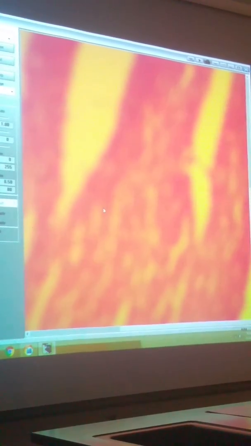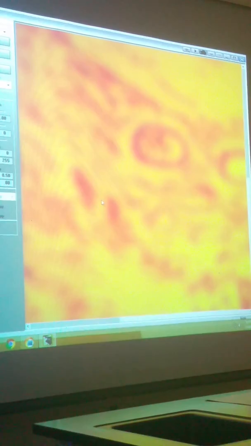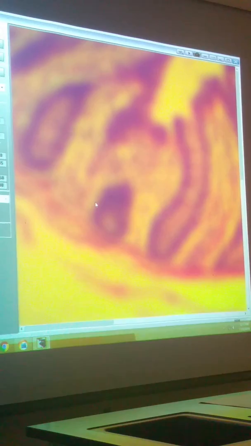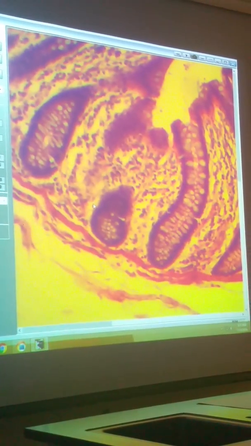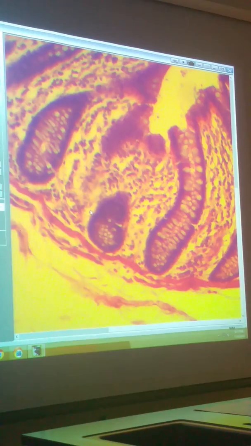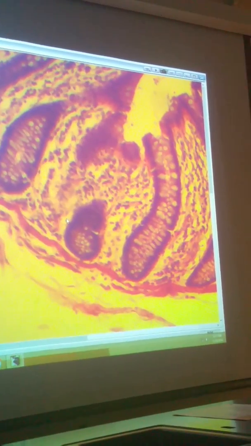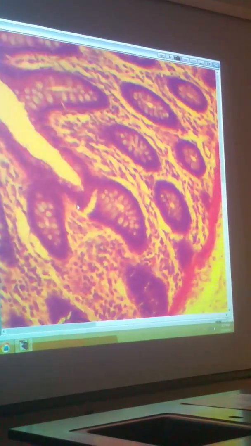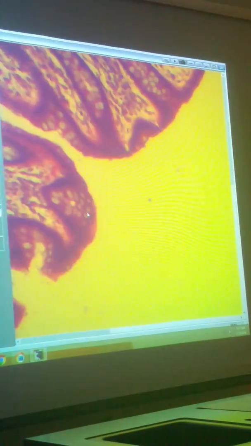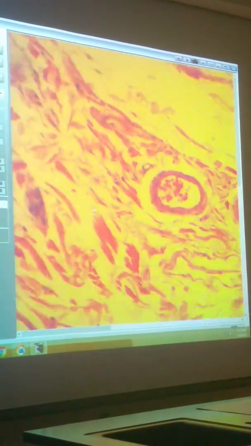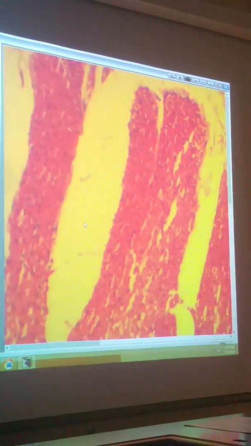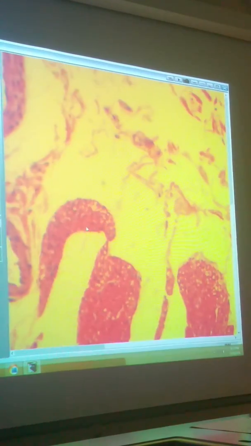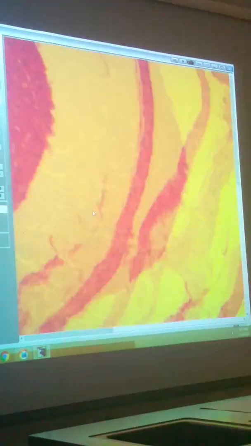Look at these bands here. Bands of muscle, and I'll go all the way up to the top. Can you focus it? So what do you see there? Colon or stomach? That's the colon. Remember I said goblet cells? Once you see a whole bunch of goblet cells, take colon, okay? So let's go all the way around here. These are a bunch of mucus secretion cells. If you go at the bottom now, you see the submucosa, and you see this bunch of extended muscle. Okay? So that's the colon.